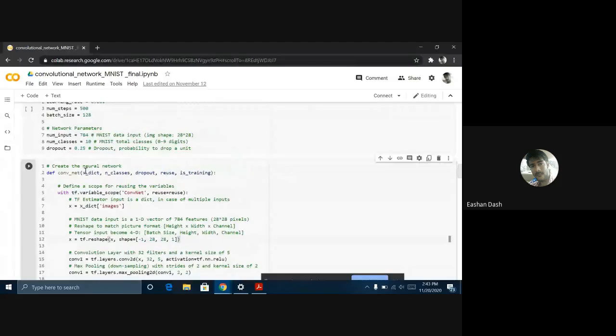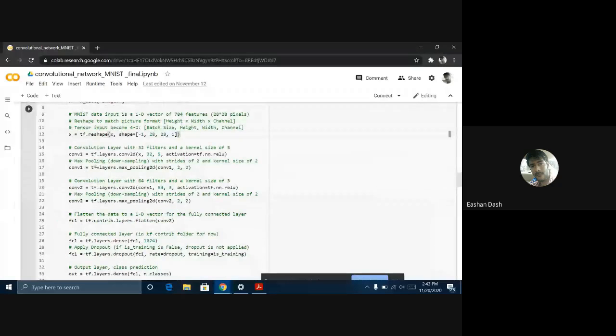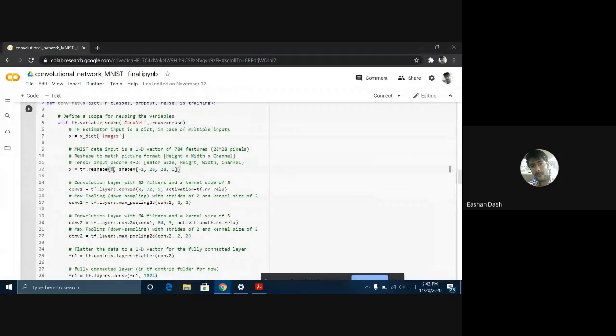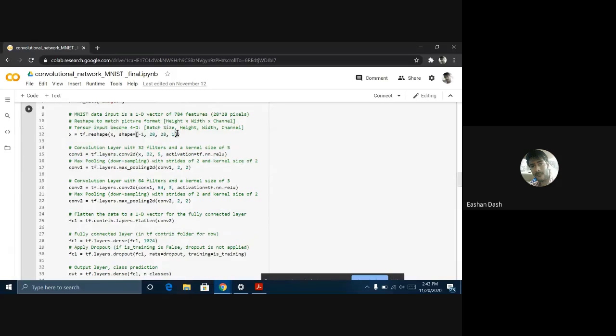Here X will be your input, which is nothing but an array of pixels, which is nothing but the image, right? I'll be reshaping it. What I mean by reshaping is, initially it'll have 28 cross 28, that is the size, and we saw that since it's a black and white image, the channel will be 1. And the batch size, initially it will not have any batch size, because I'm resizing, I don't need a batch size. Then after the image is reshaped, we have a convolution layer.